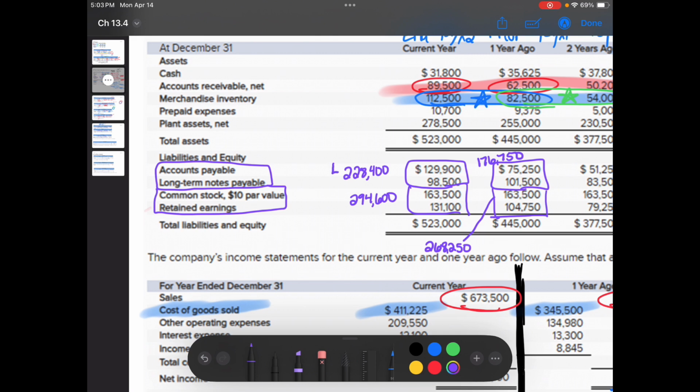So I'm just going to put an L next to this one because it's liabilities. And I'll put an E next to this one because it's equity. Put that one down here. And then of course we already have total assets. That number was given. So I'm just going to block those off as well, and I'll put a couple A's next to those. So we can see our A, L, and E.